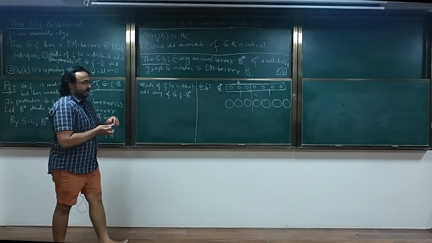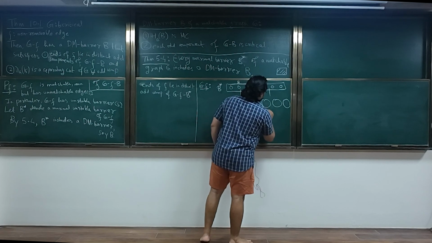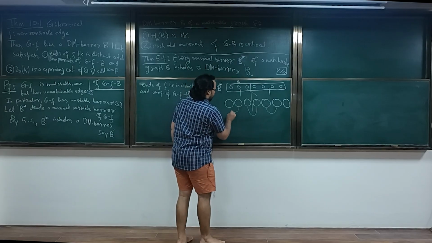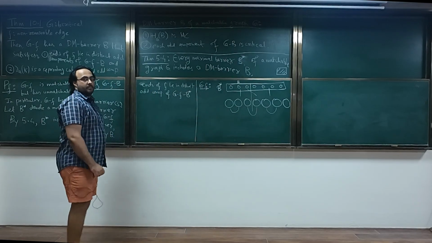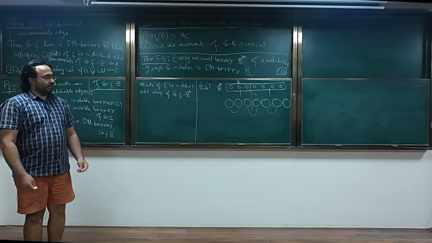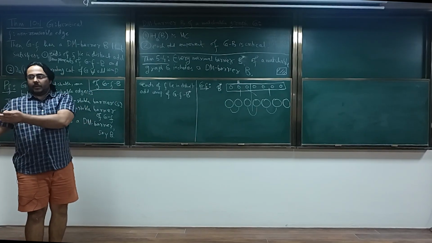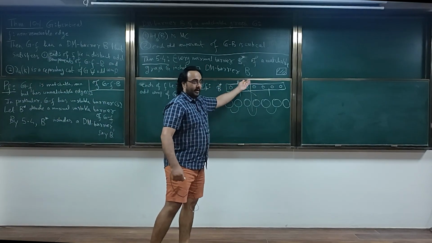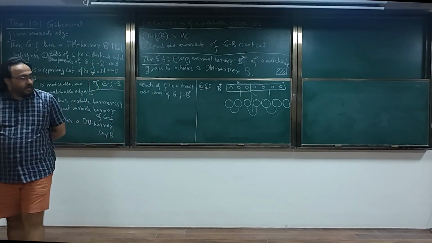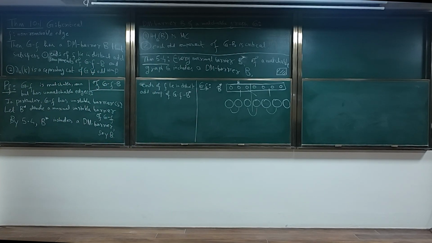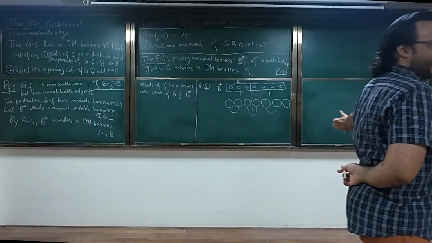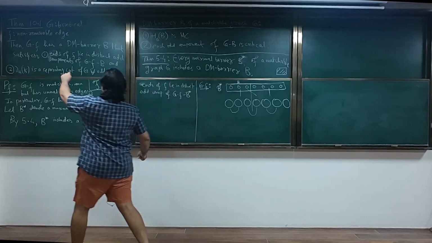So what are the possibilities? Either the ends of F are like this, or like this, or like this. Either the two odd components on the right hand side, or the two on the left hand side, or one on the left, one on the right. With respect to B, I want to look at this figure. If B is equal to B star, of course, we don't have to do anything.